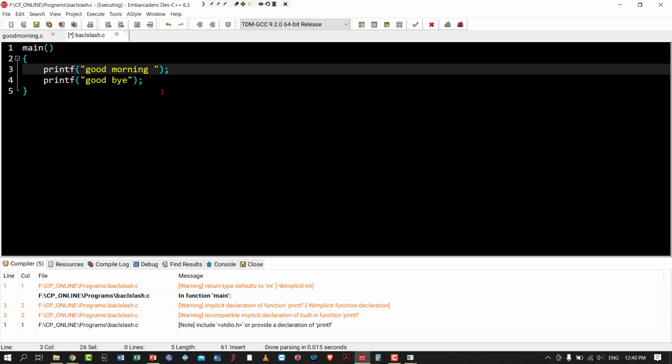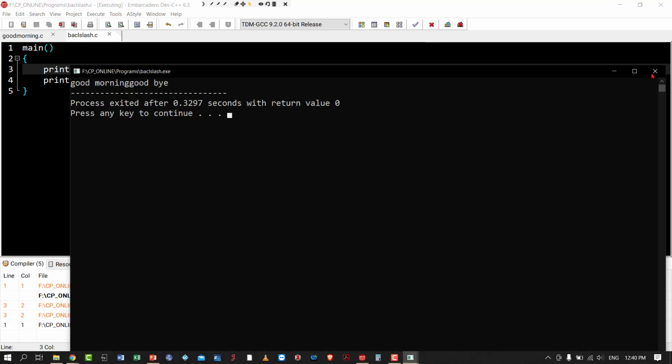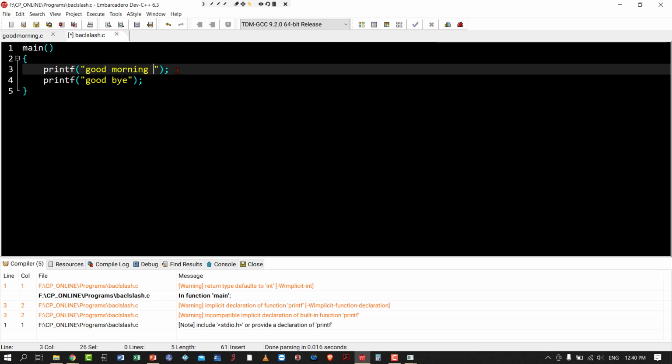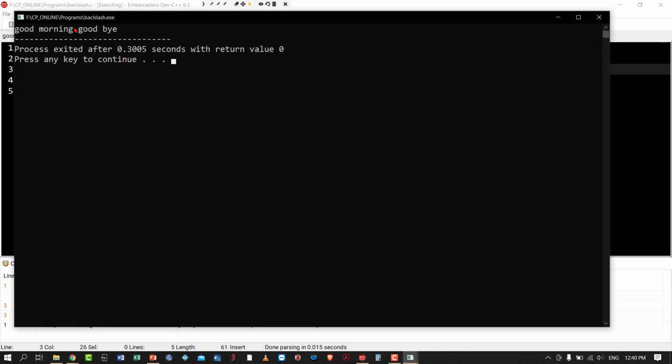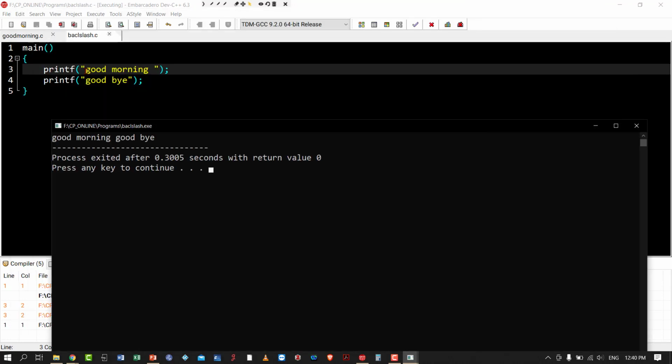I am just pressing the space bar, and there will be a space. I will execute it. That space is there because the first line is going to print good morning plus some space. After that only goodbye will be printed.